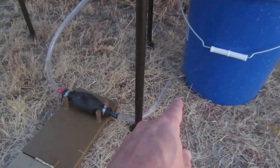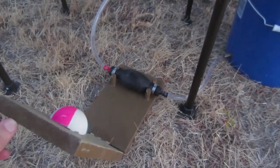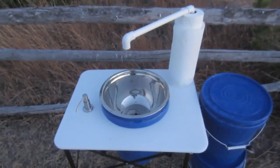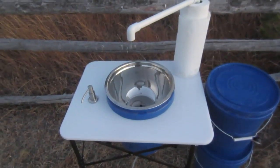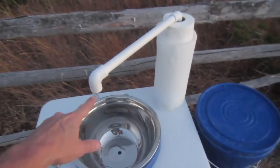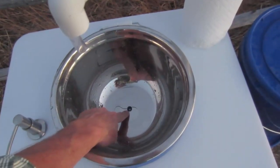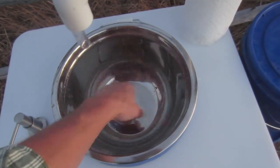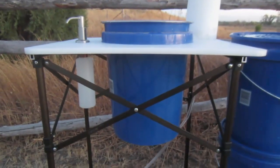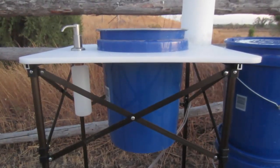The foot pump connects to the bottom bucket, comes over here — it has an ingenious little foot pedal — and comes up. On top of this very nice hard plastic table that you can actually cut on, the water comes up through the faucet and into the sink. Mike also includes a black rubber stopper so you can stop it up and use it as a wash basin. Pull the stopper out and the water drains down below into your catch bucket, giving you grey water you can use for flushing toilets or other grey water activities.